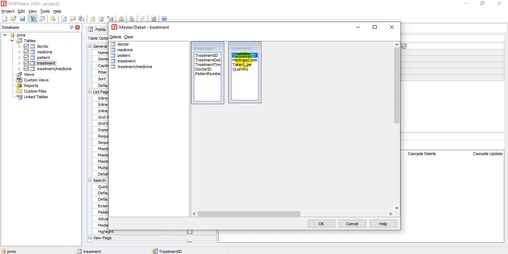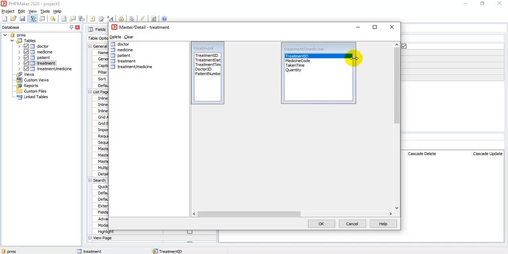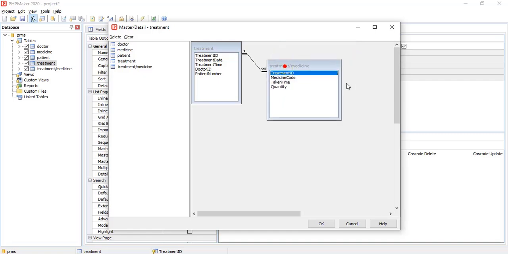Alright, so the primary key is here from the treatment, and the treatment ID here is the composite key. So from the treatment here, just click and hold your cursor, drag to this treatment ID and release your cursor. Right? Okay, maybe I can add one more here.